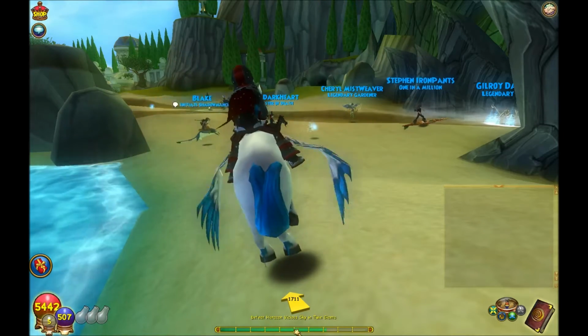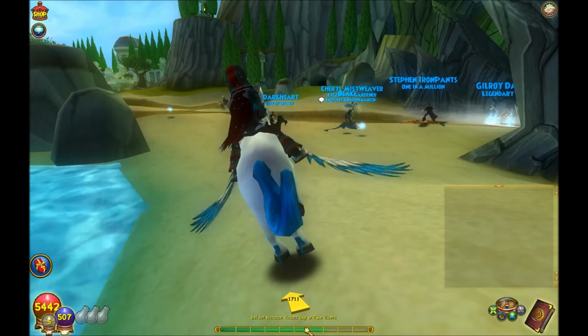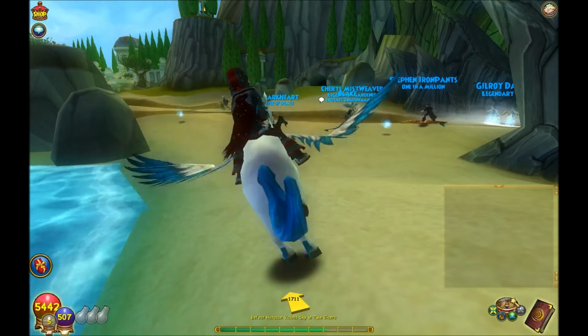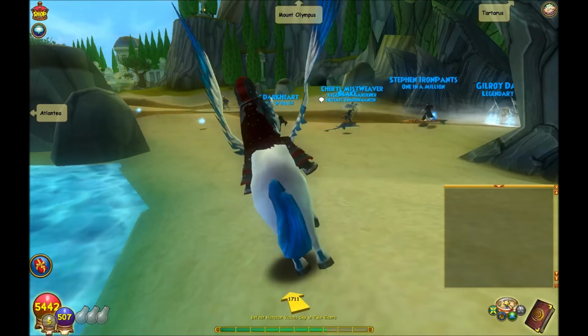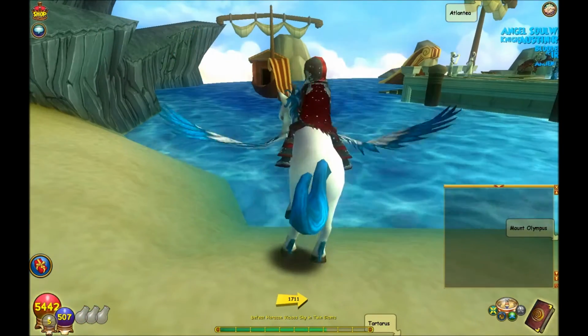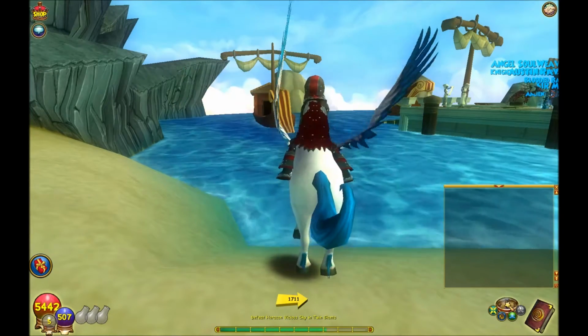So right here is the center. To the left you have 5, 1 2 3 4 5. To the right you have 5, 1 2 3 4 5. If you click on the little compass, you will see that it explains exactly every dungeon, every area, etc. If you click it again, you don't see that.